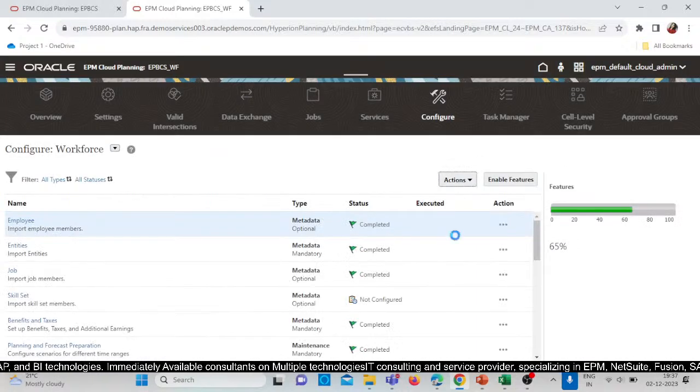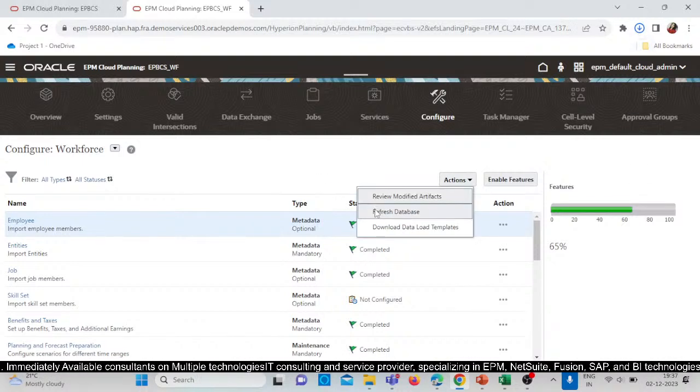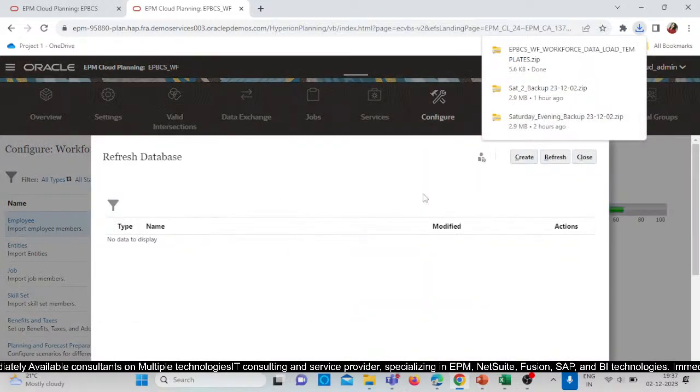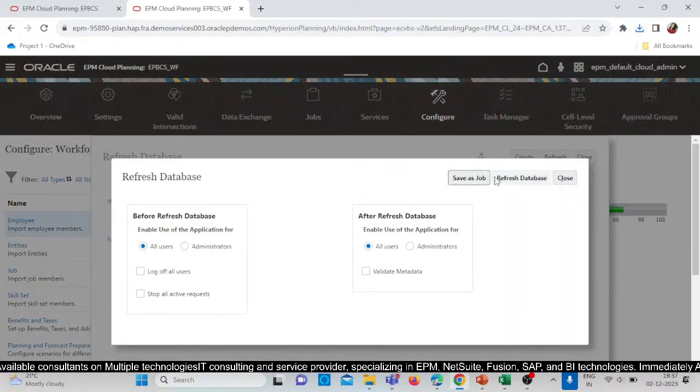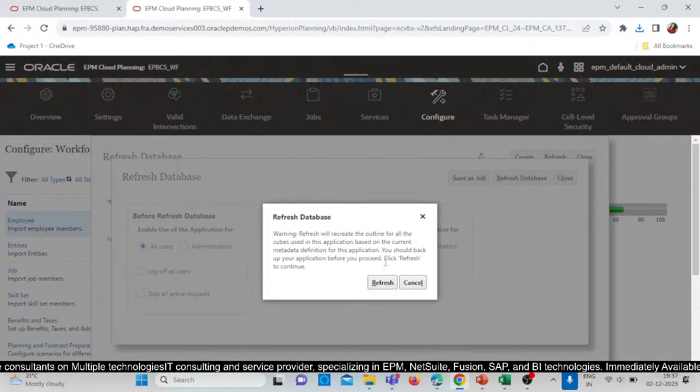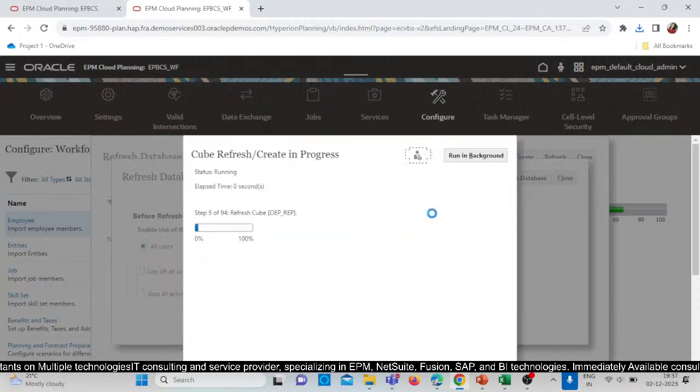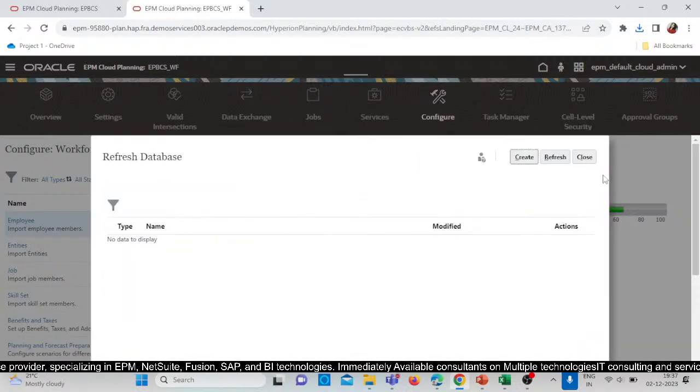Now we will be doing the database refresh. Finish and go back to your workforce.